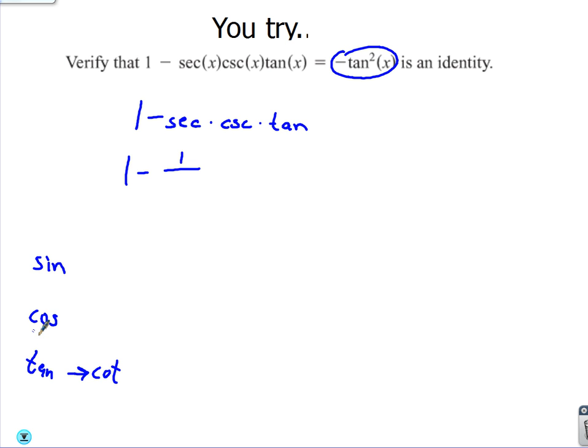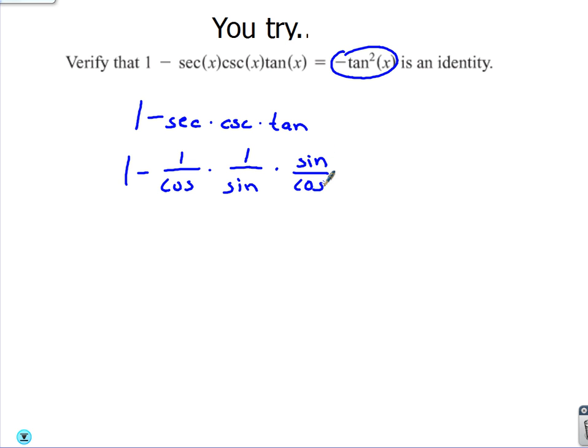From what I just said, every function has a code. Here is cosine. The one that it pairs with will not be cos something, because one of the other two is going to be cos something. Sine goes with cosecant. Cosine goes with secant. That makes sense? One of the two in all three of these relationships is cos something: sine with cosecant, cosine with secant, tangent with cotangent. So with that said, Parker, secant goes with 1 over cosine. Good. So we got 1 over cosine. Cosecant is 1 over sine, and tangent is sine over cosine.